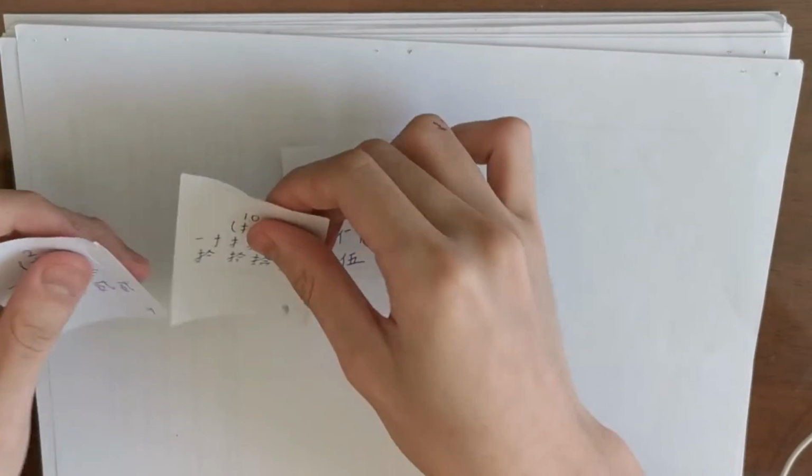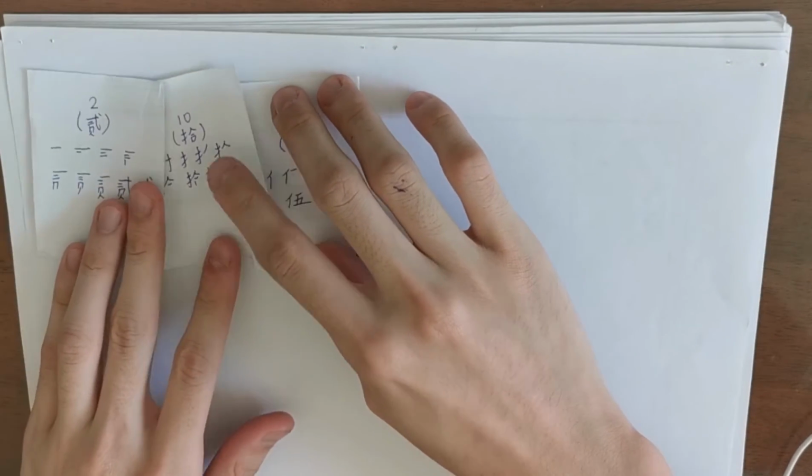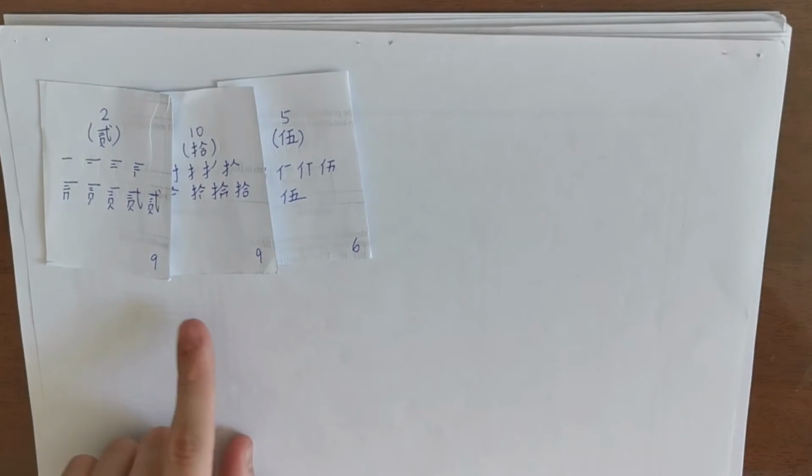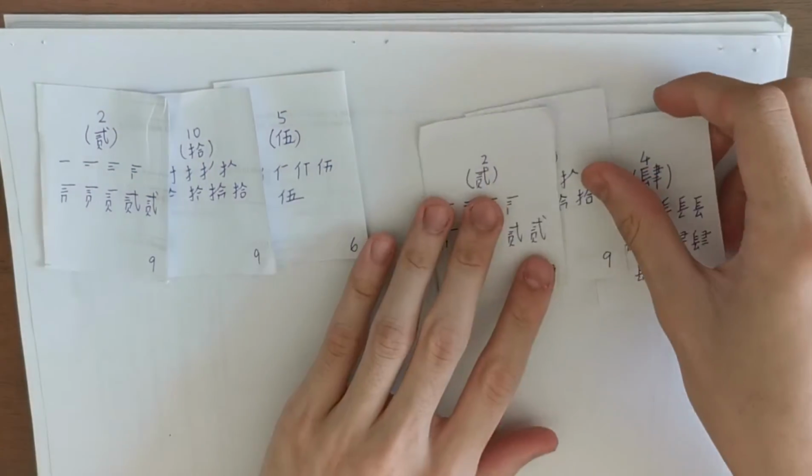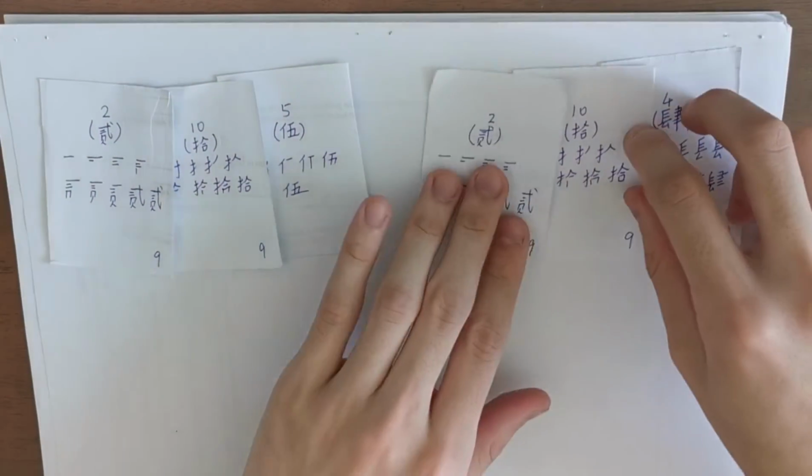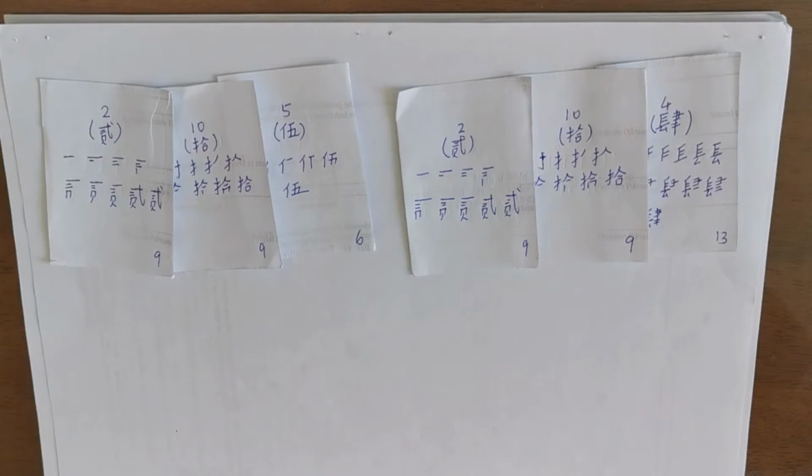And the second one is rather large, but it's 4 numbered. So the first one started off with 25. So 25 has a total number of 24 strokes. So you can see 9 plus 9 plus 6 is 24. Then we map this to 24. So 9 plus 9 plus 13 is 31. Okay, so 24 has 31 strokes. So we map this to 31.